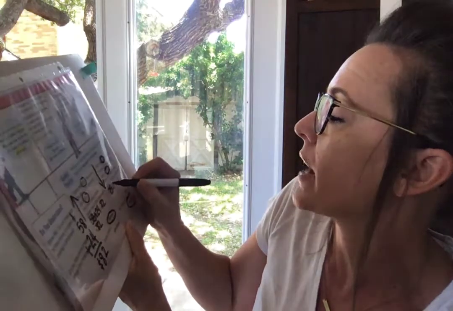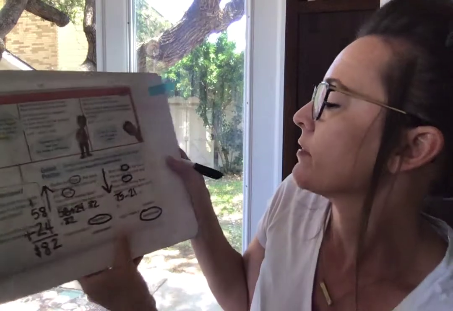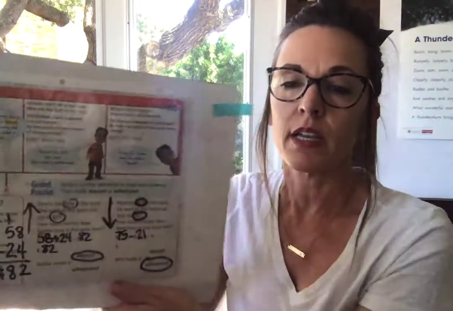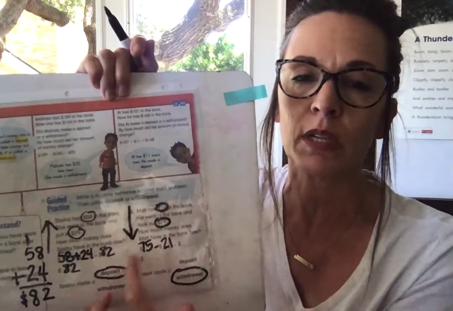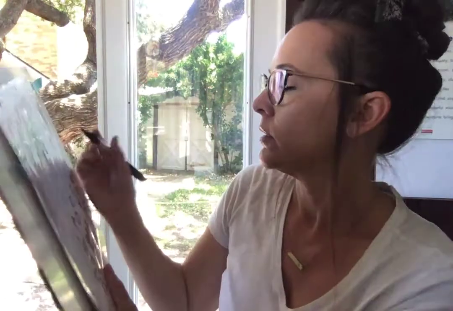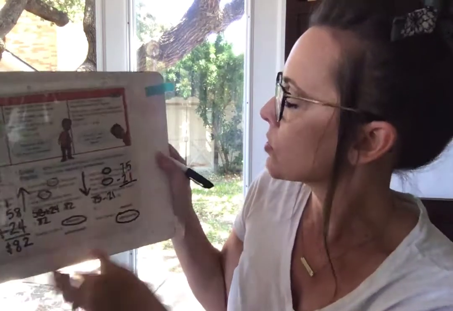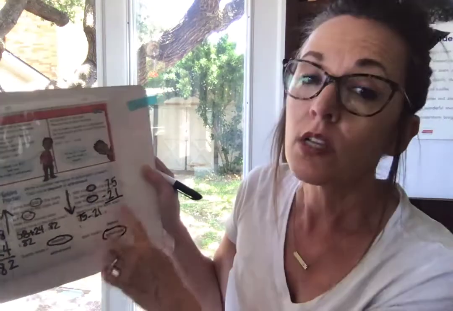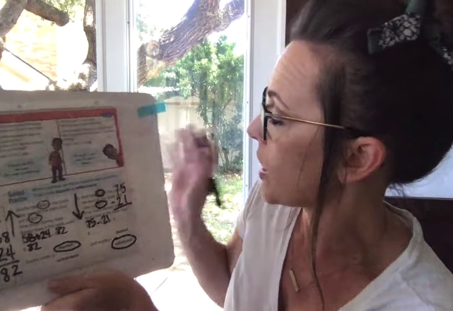We're going to subtract 21 to find out how much money Matt has in the bank now. And again, you can subtract using mental math, or you can subtract using the standard algorithm where you stack them, just making sure that your ones are with your ones, your tens are with your tens. Starting in the ones place, let's subtract.